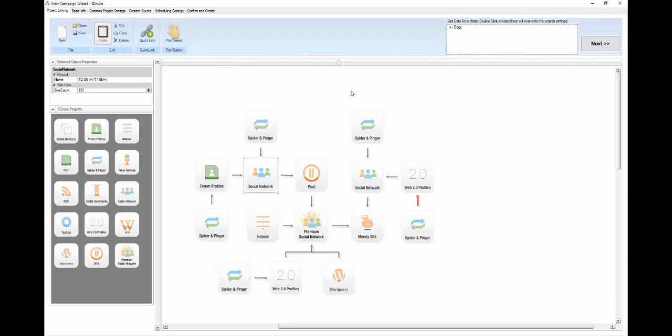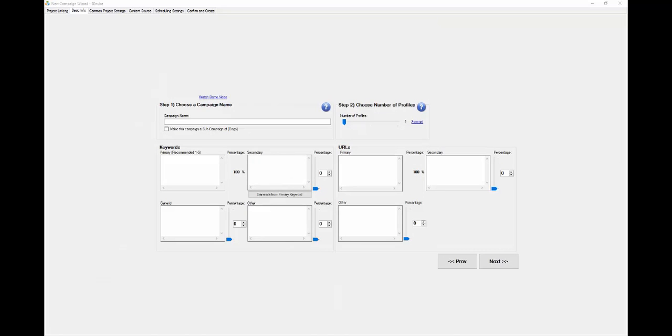So after we've set up the diagram, the next thing is to start populating it with information. Now this is where things get really interesting and we move light years ahead of what SEnuke XCR could do. The first thing you need to do is to give your campaign a name. We were doing dog training with our articles the other day, so we'll just continue with dog training.